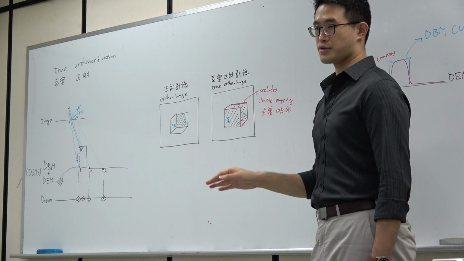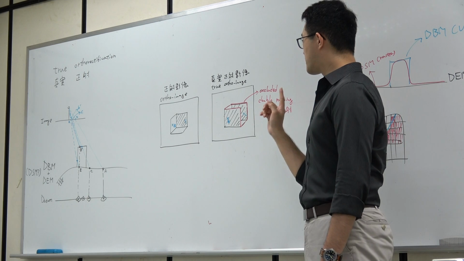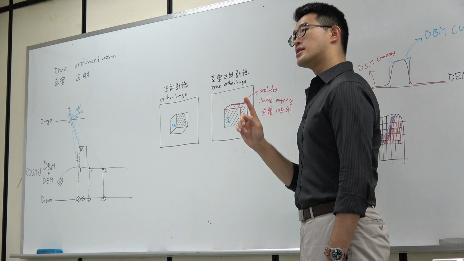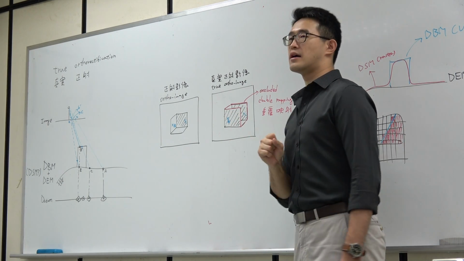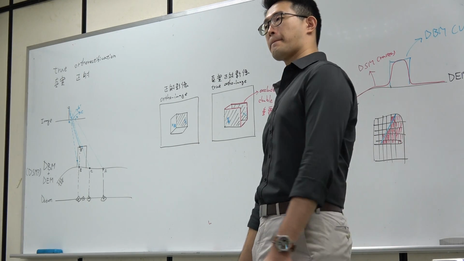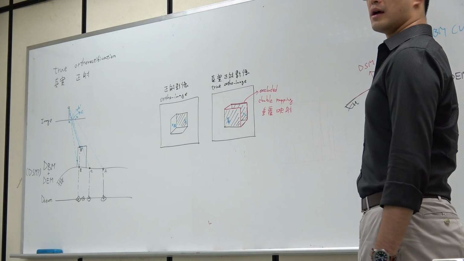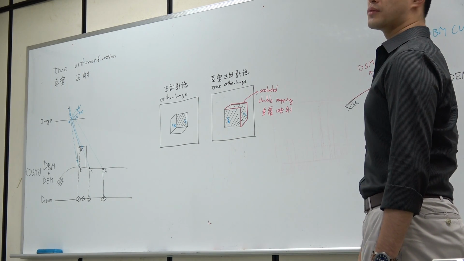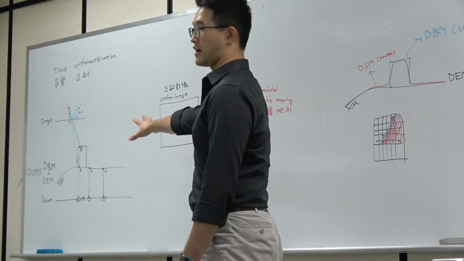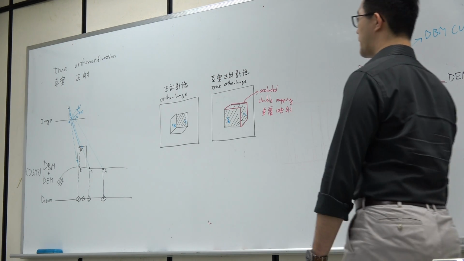Okay, let me repeat my question. The detection of the occluded area is the most important procedure in the true orthophoto replication process. So how to detect the occluded area? One hint: we don't need any additional data. The current data set is enough already. How to detect the occluded area?